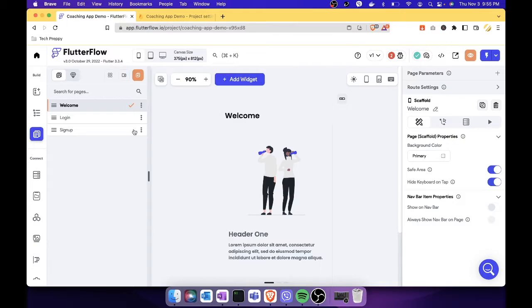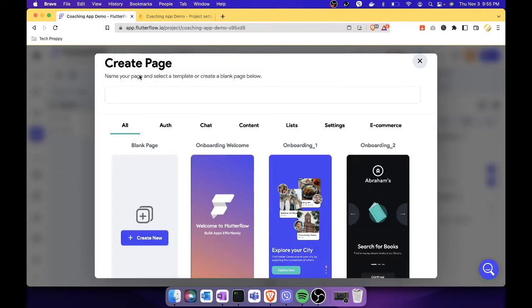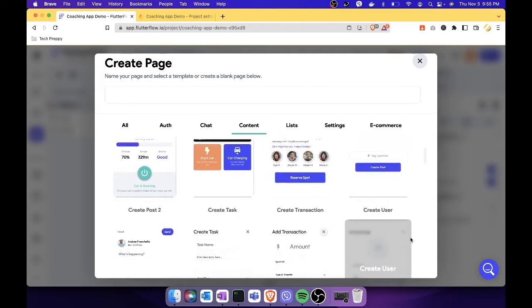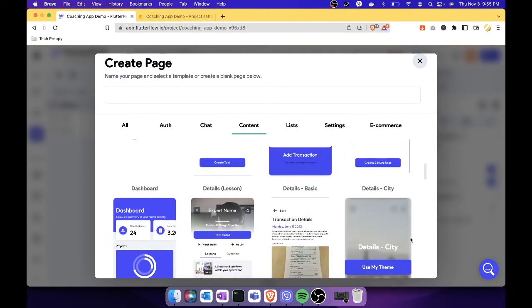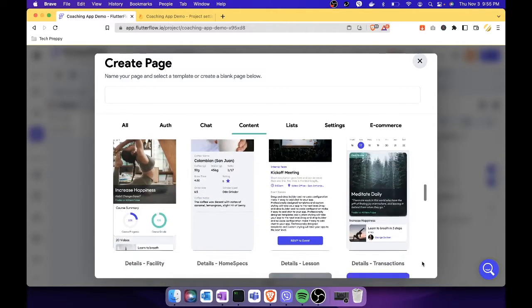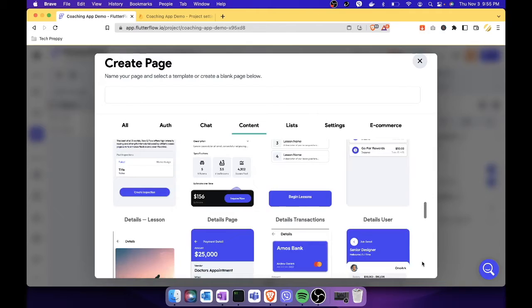Now, what we want to do is add a dashboard. Basically, this dashboard will be the landing page once you're successfully logged in. So here in the create page, let's select the content tab, and then select the perfect template that we can edit for our landing page. Let's see.